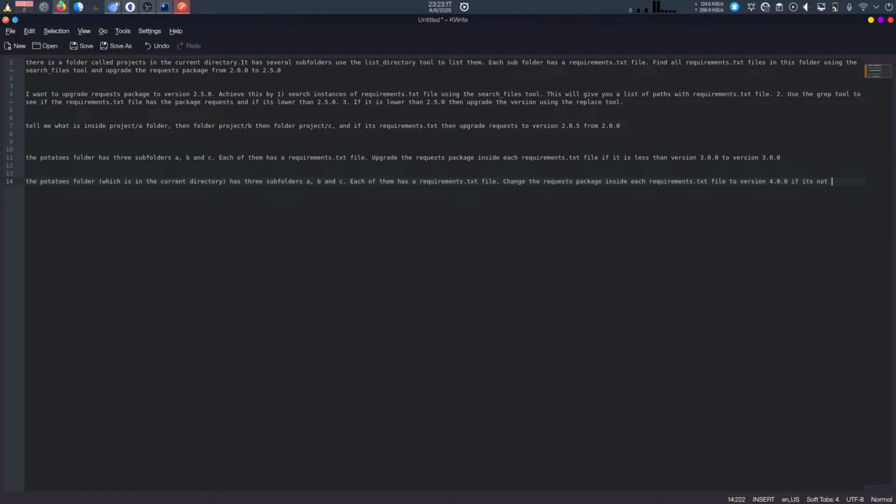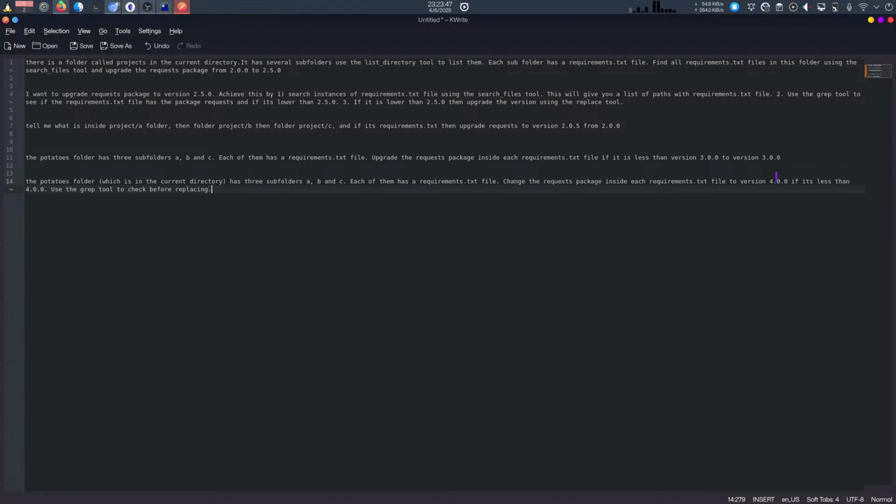If it's not 4.0.0, okay, if it's less than, use the grep tool to check before replacing.